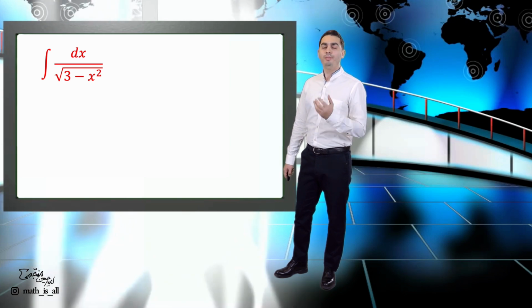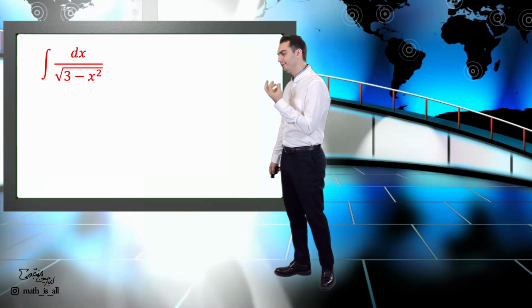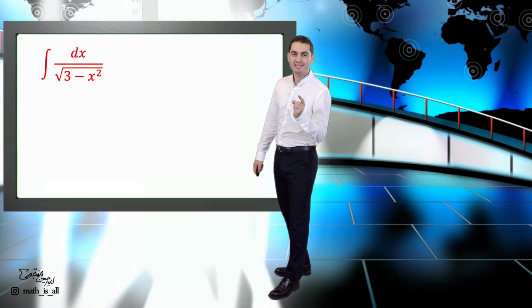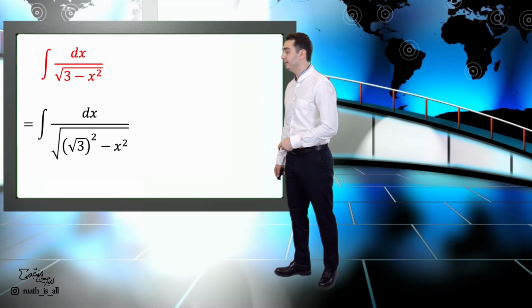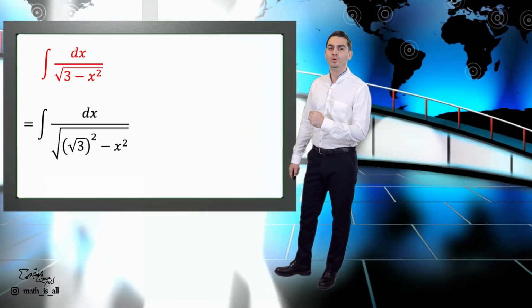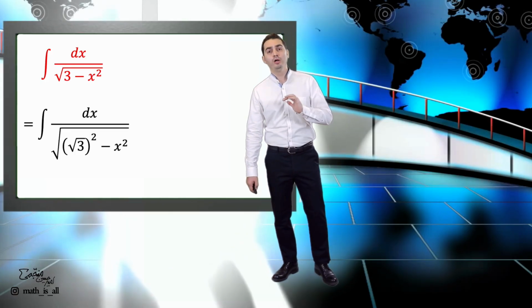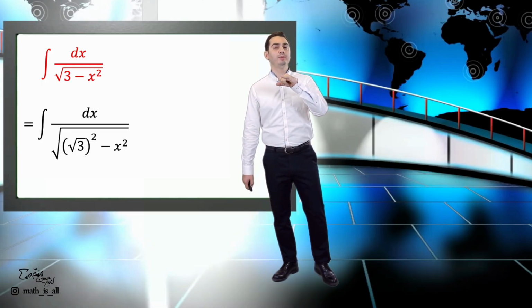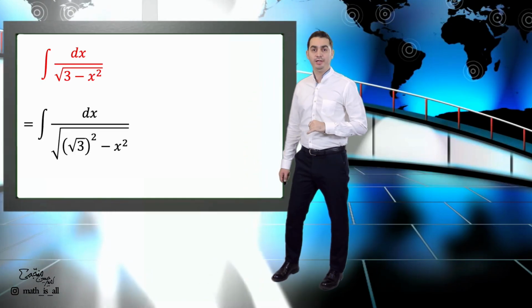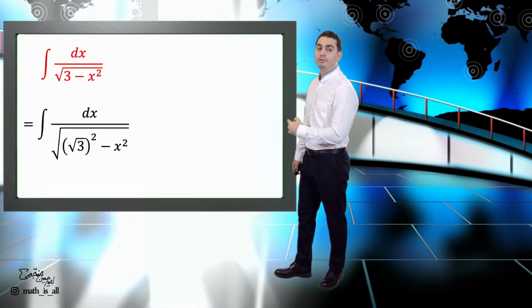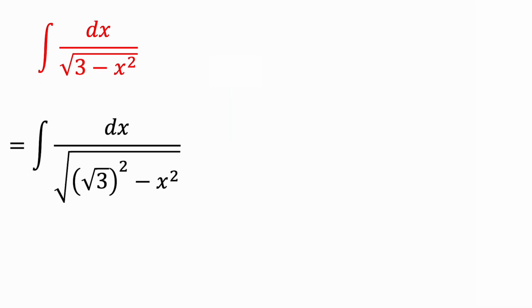This is the first step of our work, so I can make it resemble the arcsine integral formula. I have rewritten the number 3 under the radical. It becomes the square root of 3 squared. Now go ahead and compare it with the formula. In the formula, as I told you, we had the square root of a squared minus x squared. So ask yourself, what has come in the place of a? The square root of 3. Excellent. So I'll just use the formula. It's quite simple. This will be arcsine x divided by a. What was a again? It was the square root of 3. Therefore, it's arcsine x divided by the square root of 3. You also have the option to rationalize it.